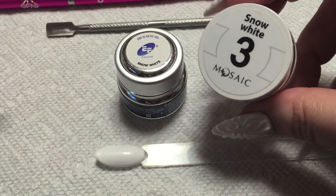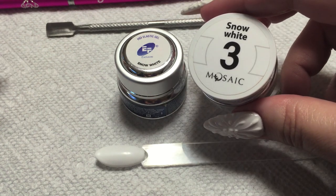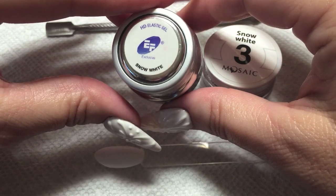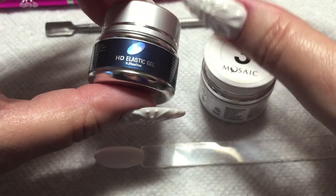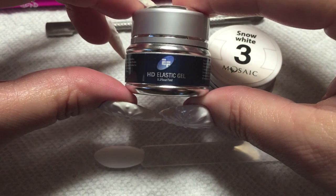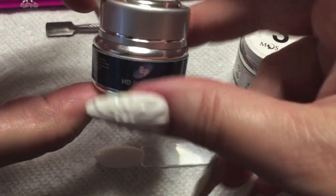So I'll show you what I did to thicken it up and make it paintable using some 3D paste, which is this HD elastic gel that I got from Reforma. They sell it on, I'm wondering if this is actually a different product from a different company that they just sell on their site. But this is the paste.